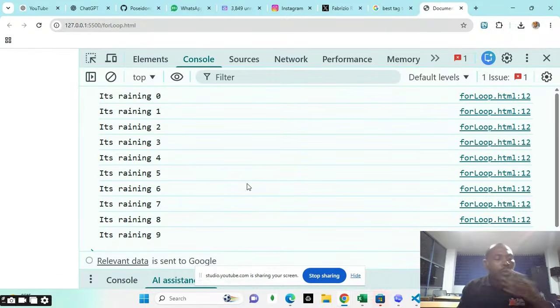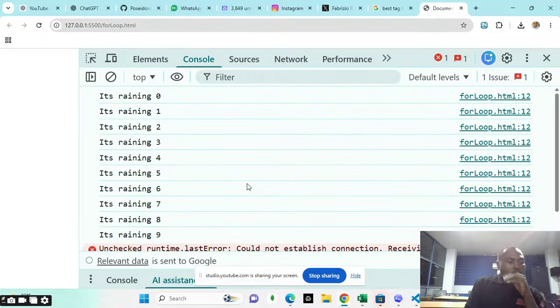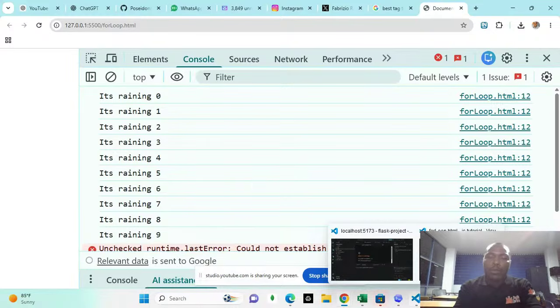Okay, so now let's look at a logical thing here. What if you have a bulk of information in an array, and you want to see how you can loop through them? Your for loop can also achieve those things. You can also use your for loop to ask questions, like how old are you? Or you want people to provide login details, and you want to decide how many times they can do that. You can use your loop to achieve that. So quickly, let's look at something here.